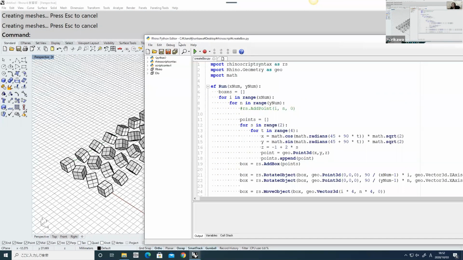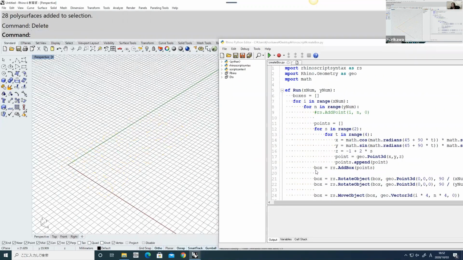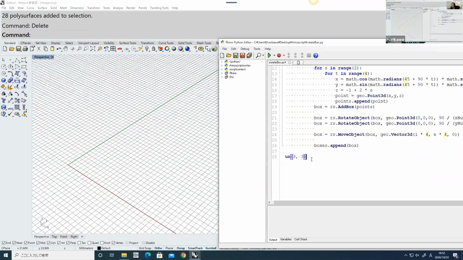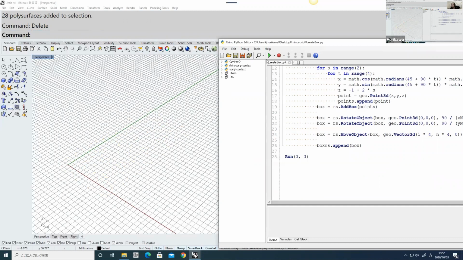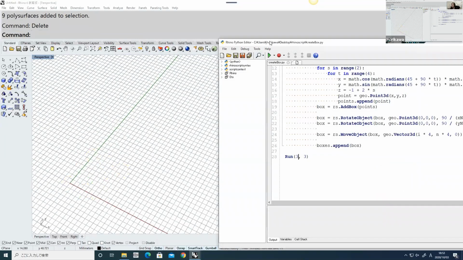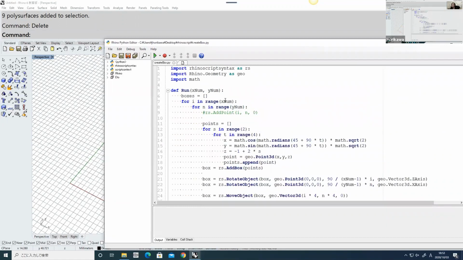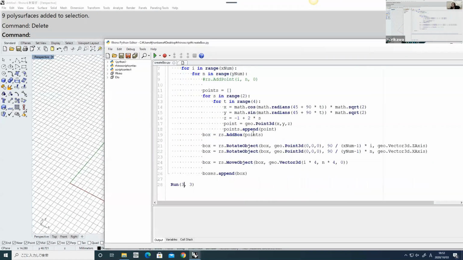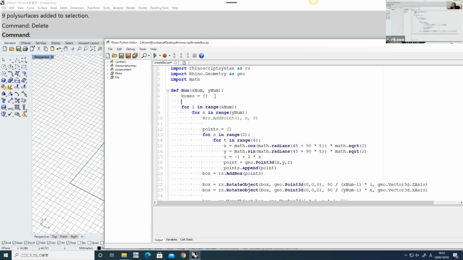Now, before doing that, we might have noticed that when we run the script, the boxes seem to be created one by one slowly. So if we try to create like 1,000 objects, it's going to be really slow. In order to prevent that, we can skip drawing each time and just do the calculation within Rhino, and draw the result right after all the calculation has been done. To do that, before doing anything, we can call rs.EnableRedraw, and inside the parameter we say False.